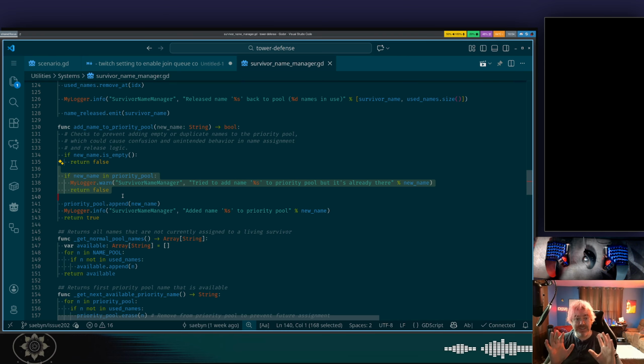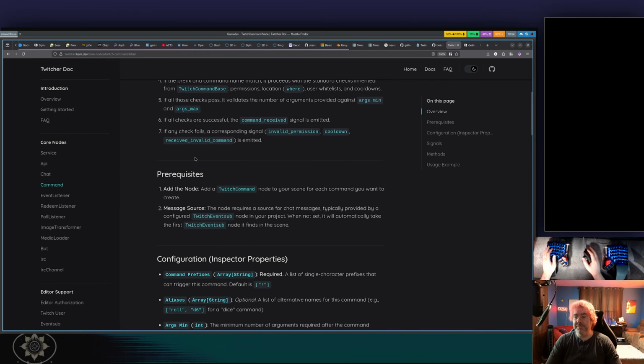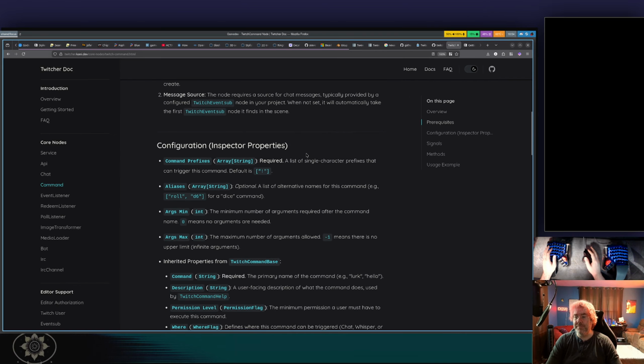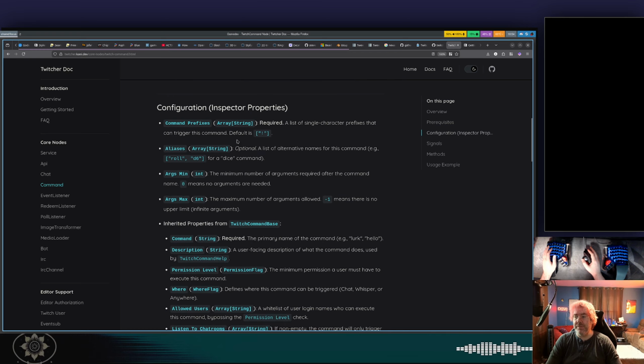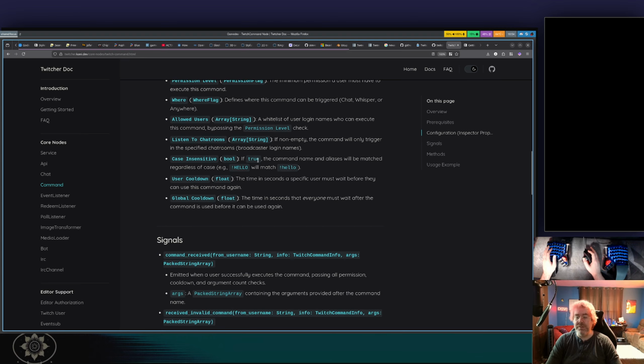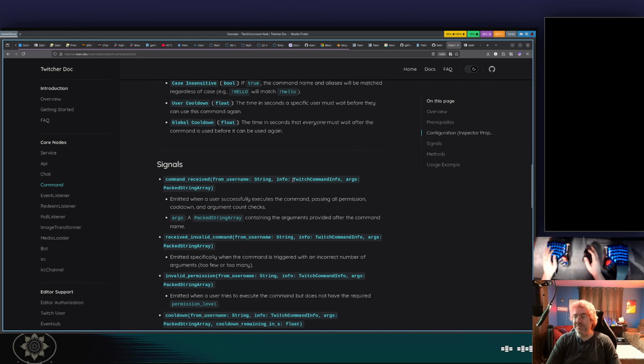We already check to see, hey, is the name in the pool? So we don't have to worry about dealing with the command being spammed. We can specify aliases, so we can have an alias of join or J or JQ if we want.